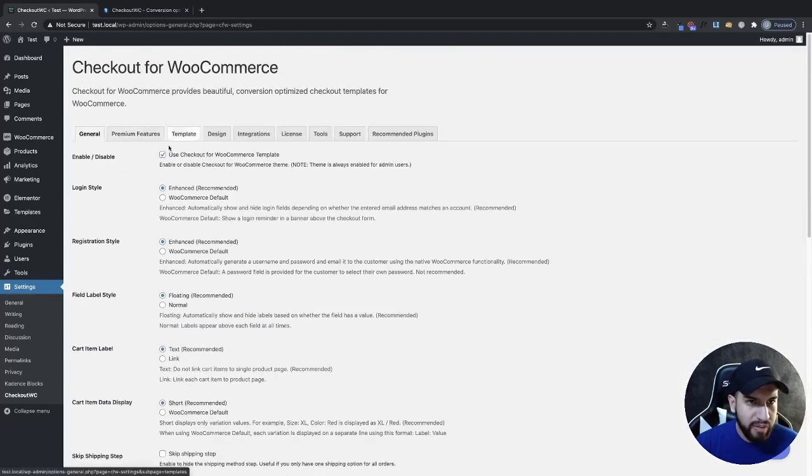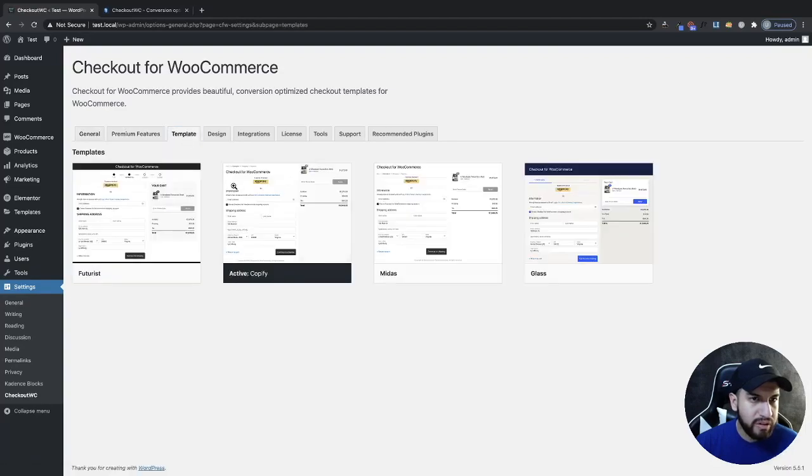And then over here we have some premium features, which is not really important. That's only for the higher packages that they have. The most important one is probably your templates. Now, like I said, they do have four templates that you guys can choose from. I'm currently using the Copify. Sounds pretty familiar, right?